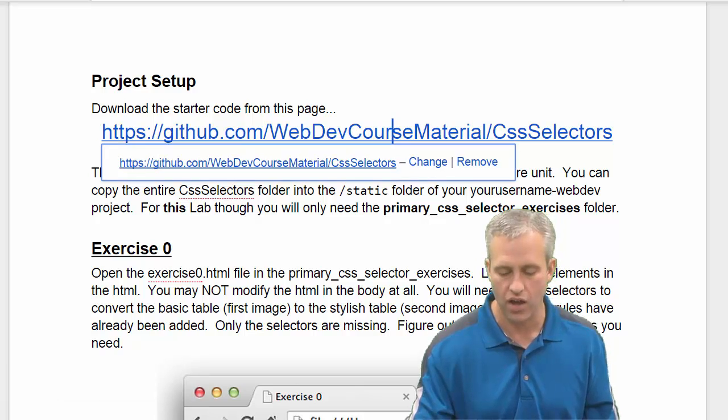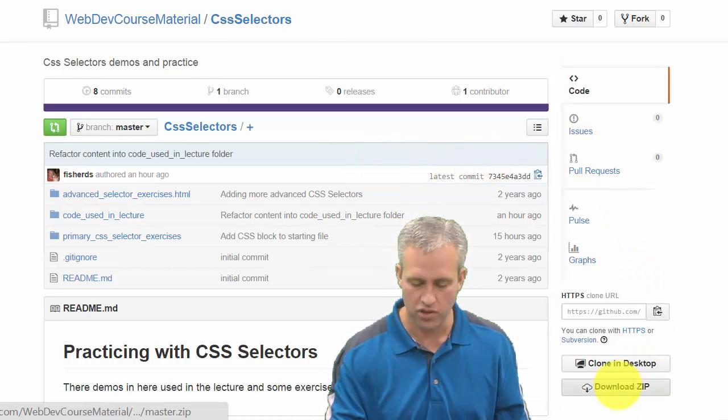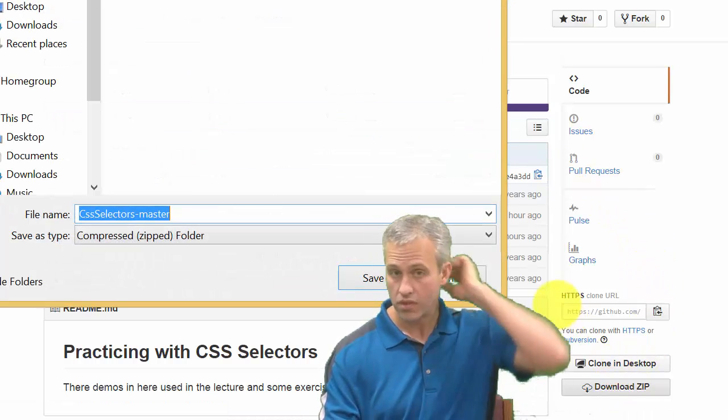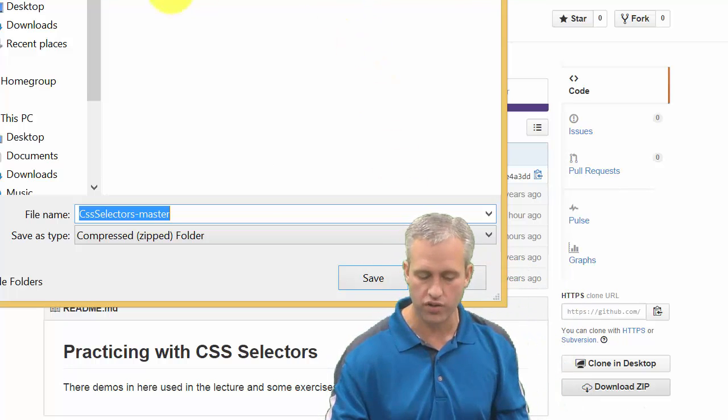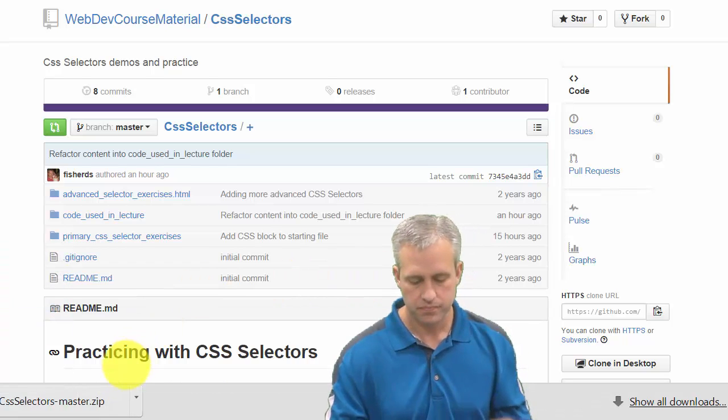And that's, we've got a GitHub repository. So you should go to the GitHub repository. It should be a page that looks kind of like this. You should be able to just go ahead and download the zip. The zip file you can put anywhere on your computer you want. I think I'll just throw it in my downloads folder. That seems like a fine place to put it.